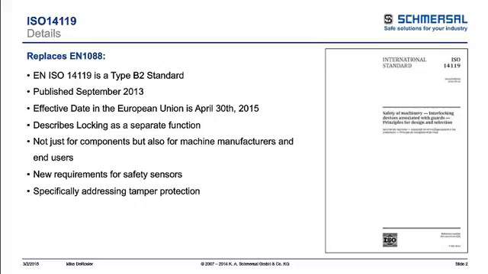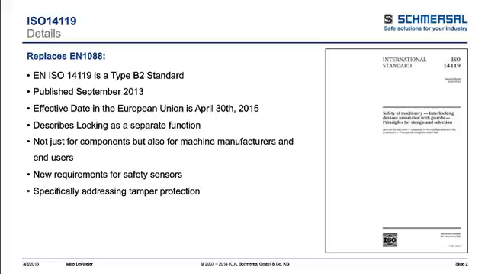A couple of the highlights that we are going to talk about during the presentation today is going to be locking as a separate function. And what we mean by that is whenever we required door locking as a safety function, we always saw the switch or the operation of the door to be closed and locked, not necessarily door close as a function and door lock as a function. And that's one of the things that have come about in this standard, is looking at those as two separate functions. We're not only looking at the components, but for the machinery manufacturers that are developing this, as well as the end users and what we're doing.